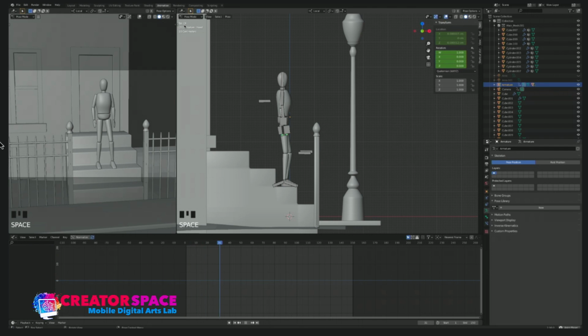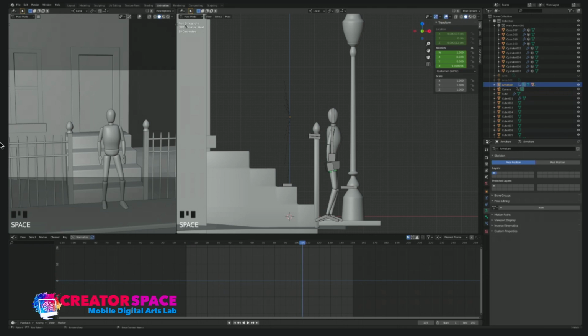The Playblast is just a quick render to show how your animation plays in real time. If you press spacebar, you can play the animation and see how it works in Blender. But keep in mind that it's not playing in real time. If you go up here at the very top, you'll see the frames per second, and this is not bad. It's about 24 frames per second, which is very good, which is what we want.